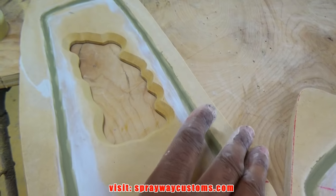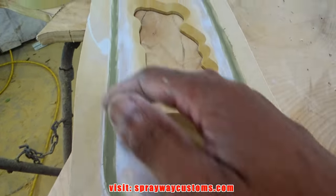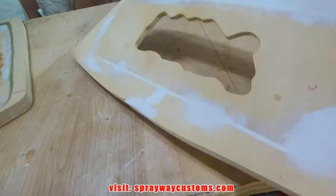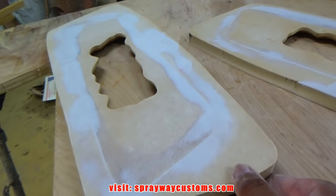After I put the body filler on it, I sanded it down some. Then I came back with some one-part glaze and put the feather edge on it. And the back side, I just hit it with the DA, which didn't really have to be smooth, but I went on and did it.